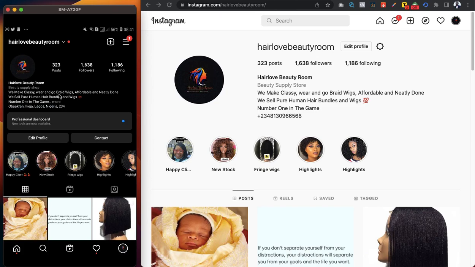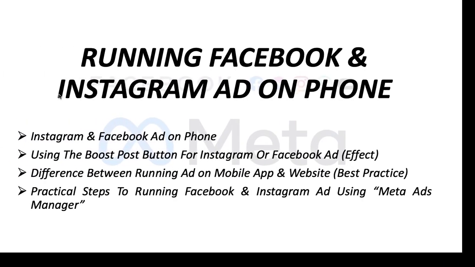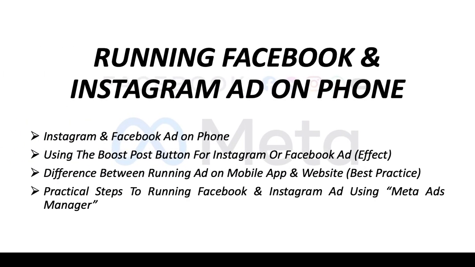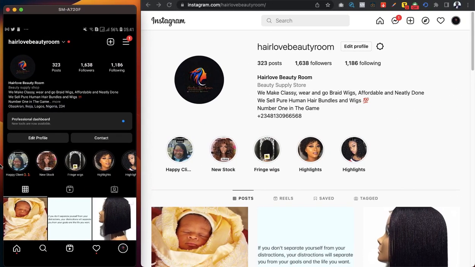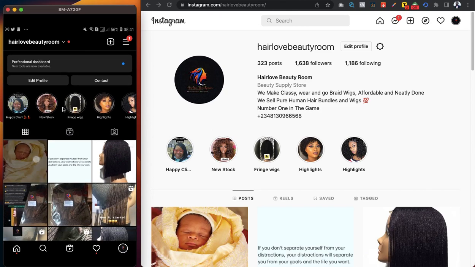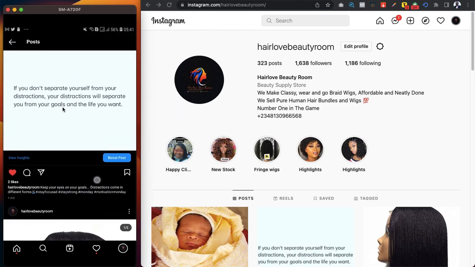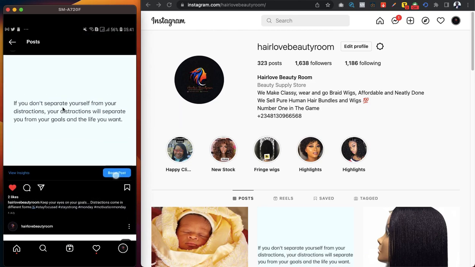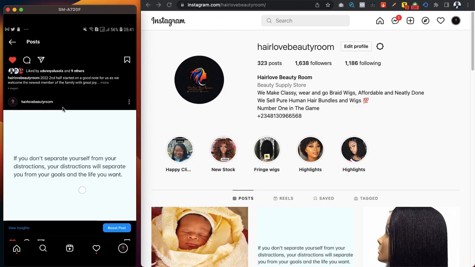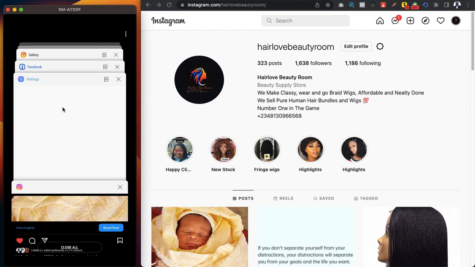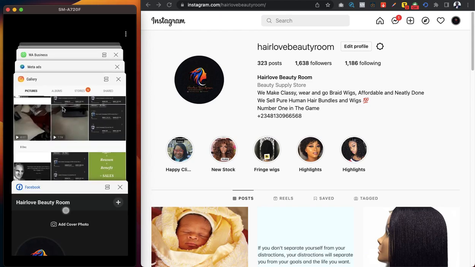Now, the next thing I want to talk about is using the boost post button for Instagram or Facebook ads, and the effects. So many people make the mistake of running ads using the boost button like this. Let me show you the Facebook aspect of this mistake.